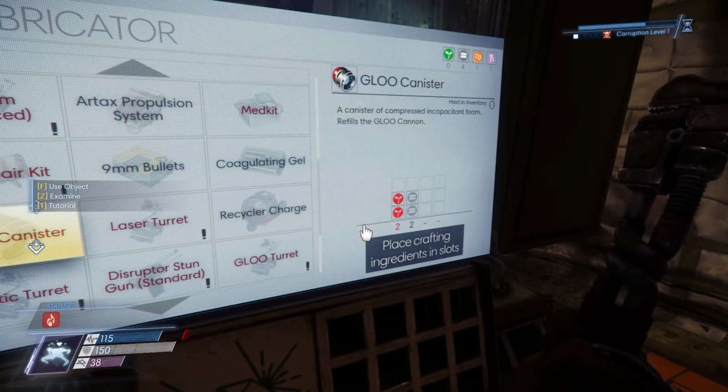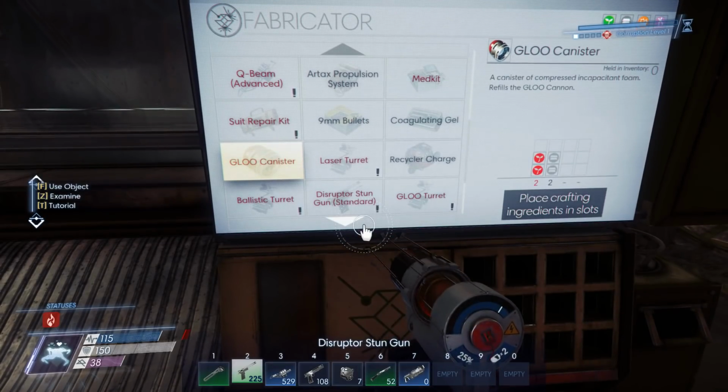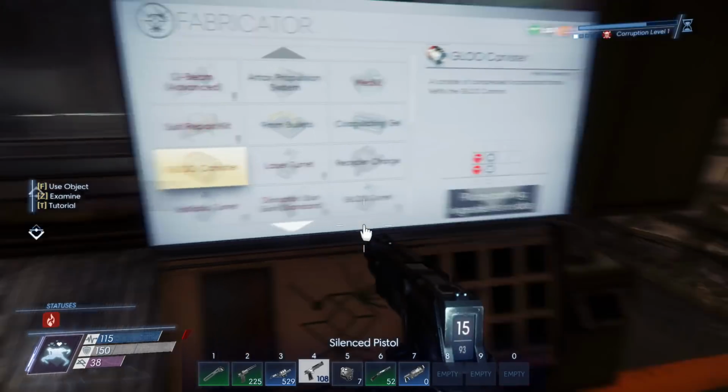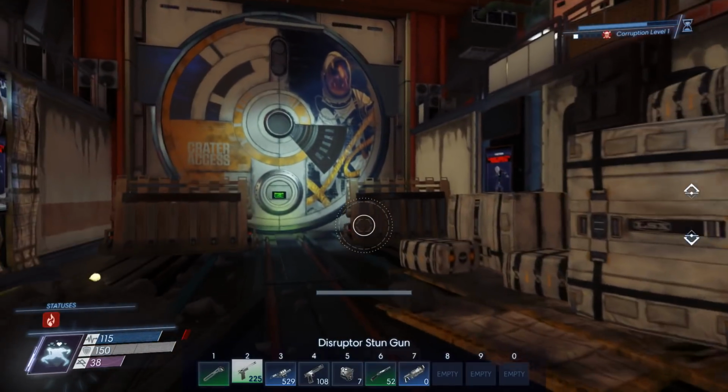So then, I only have a little bit of organic left. I don't really have a lot of materials. And we're totally cool on ammo. Yeah, I have a ton of pistol ammo, a ton of shotgun. That's fine, we're good. Let's move on.